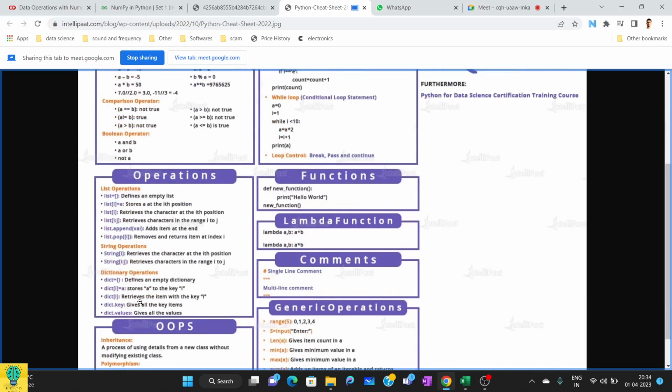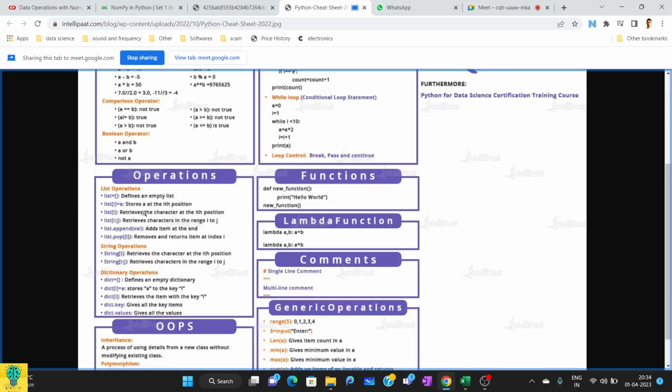Coming to list operations, what different things can we perform? To make a list, you can simply write list equals to and then square brackets. That will make an empty list for you. To access any element of a list, you can use indexes.